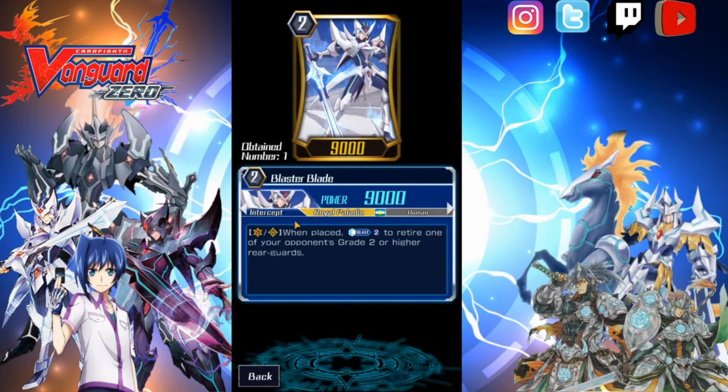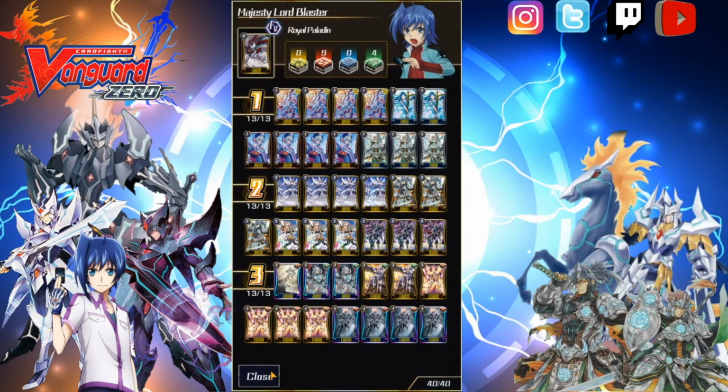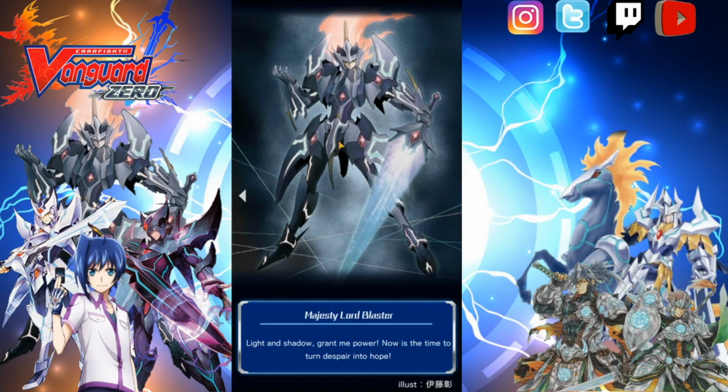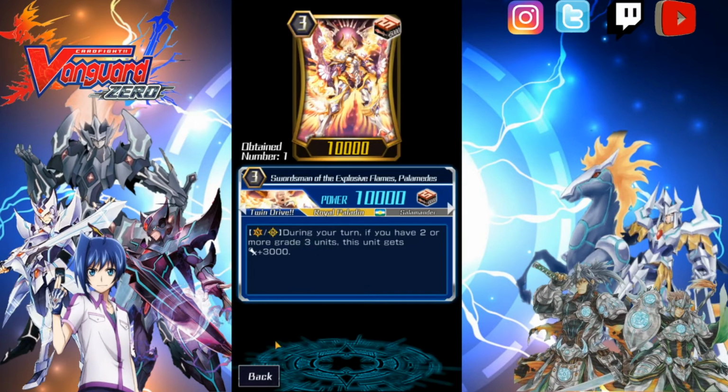And we all know what Blaster Blade does. Vanguard rear guard when in place, you may CB2 to retire one of your opponent's grade 2 or higher rear guard. So he's definitely sniping something off the front row, okay? Now, let's look at the Mac Daddy, the big guy himself, the one that you're all here for, Majesty Lord Blaster. Let's go ahead and get a big picture of that. Look at that. So good. Really wish it was an SP, but, such is life.